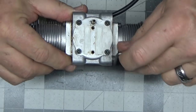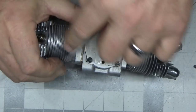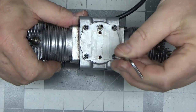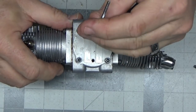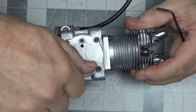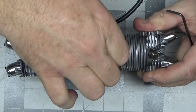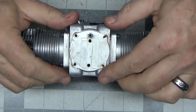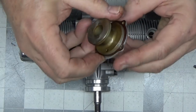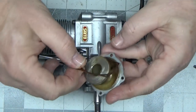I'll keep those screws in there for now. There is a gasket on this rear cover. Fortunately, I did find one on Horizon Hobby, so I've got that on order as well as the bearings. I have a feeling maybe I should have left that piece on here because I might actually need that as leverage to pull this cover off, but that's the learning process you go through when you're doing this for the first time. Oh, that looks like it really needs some cleaning in there. If I'm lucky, maybe this gasket will survive because all of this stuff is going to get put into the cleaner. And the gasket survived — very nice.